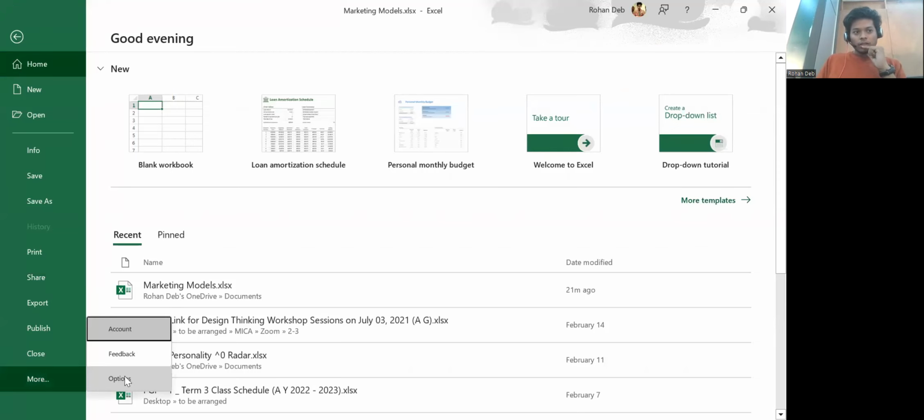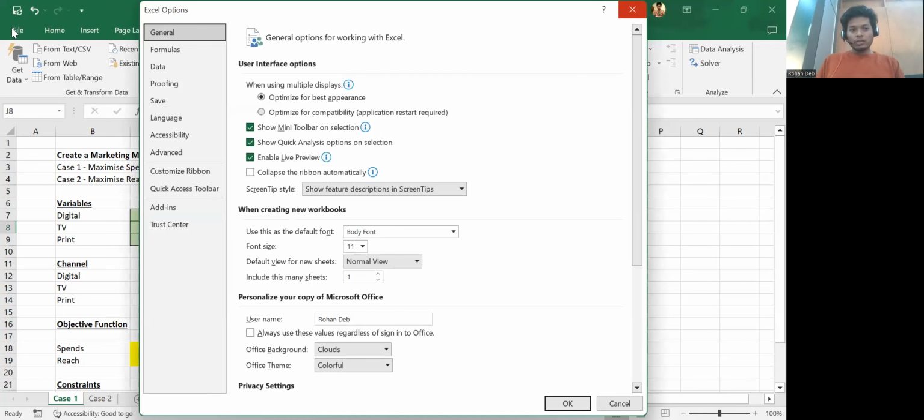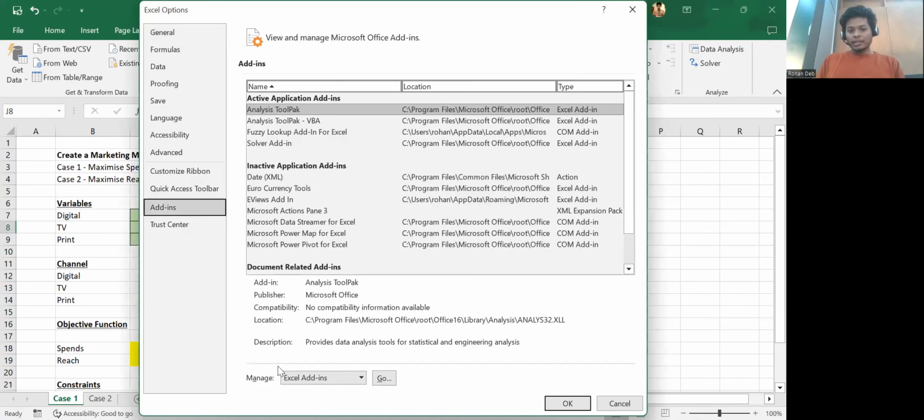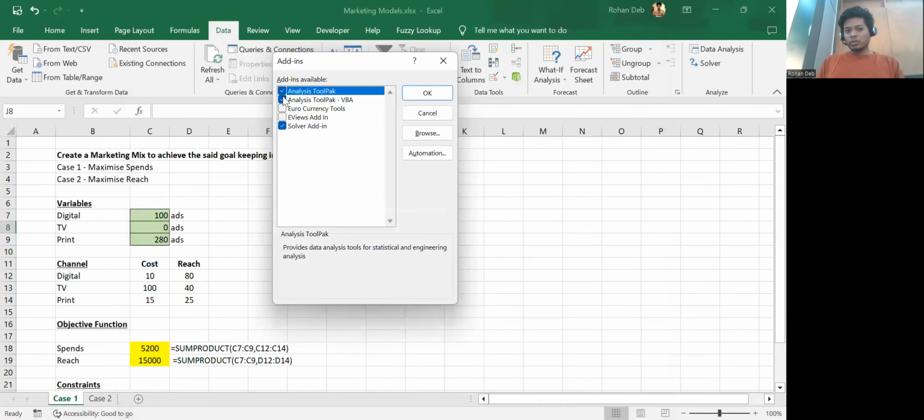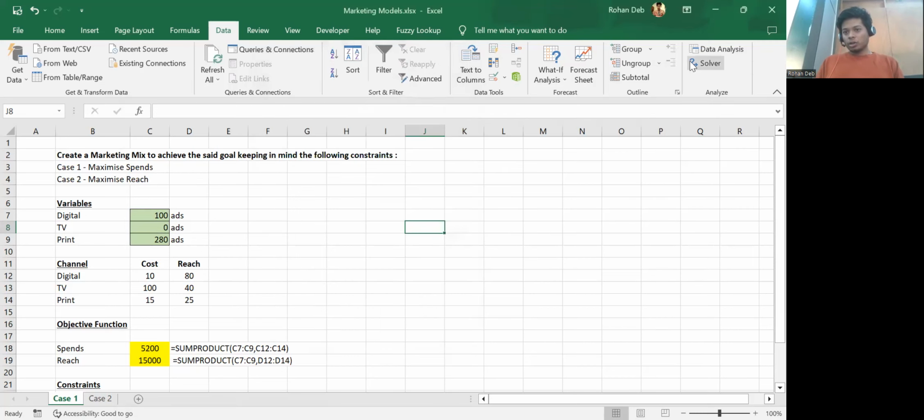So go to options of file, then more, then options, then go to add-ins. Within add-in, you'll see over here Excel add-in, COM add-in, whatever. Click on Excel add-in, click Go, and install the Analysis ToolPak, VBA, and Excel Solver add-in. Okay, click on OK, and you can see Solver would be installed over here. Right. Once you do that, we can start solving the questions using Solver.